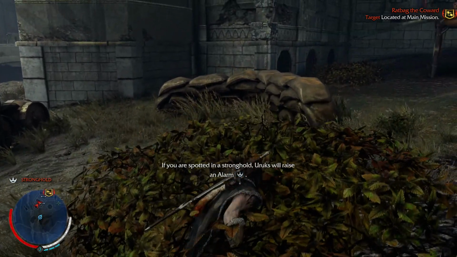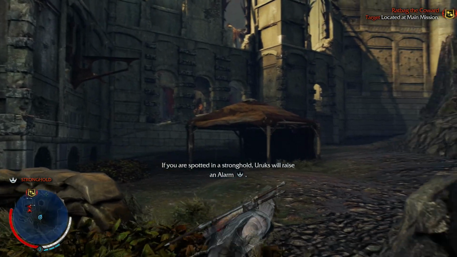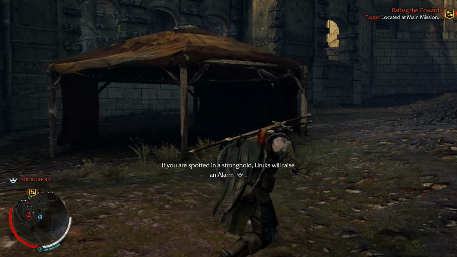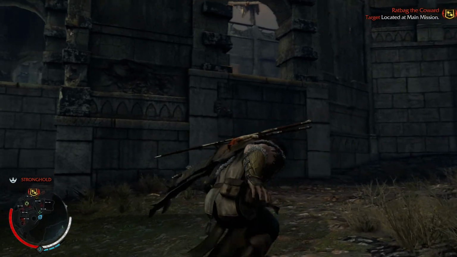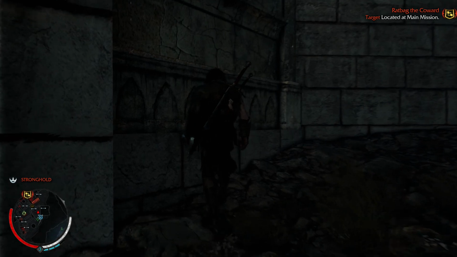So let's try not to get caught here. We're near a stronghold. I just want to get to the main mission. Best kind of talk is a dead talk. So maybe we'll try and get on top of this building so we don't get into too much trouble.